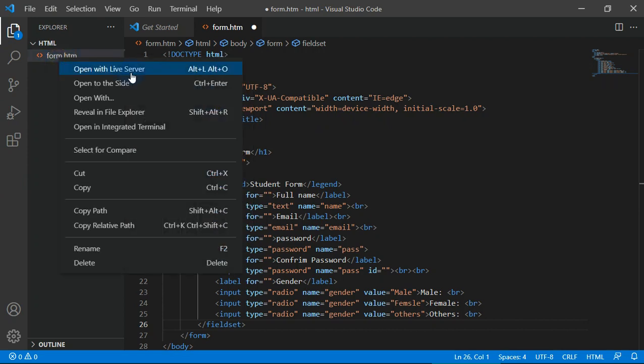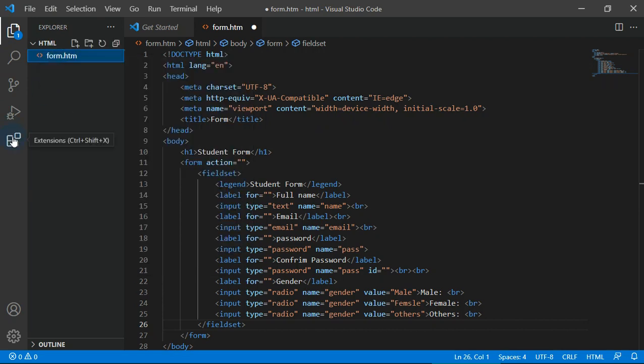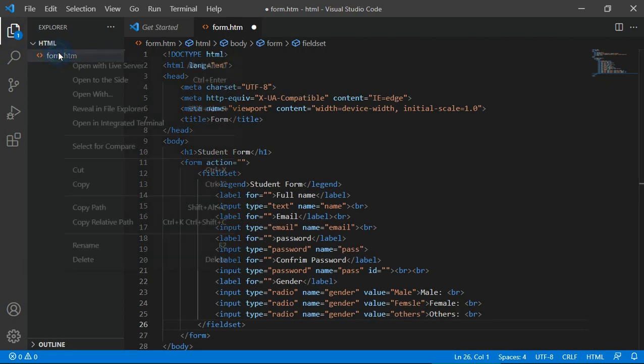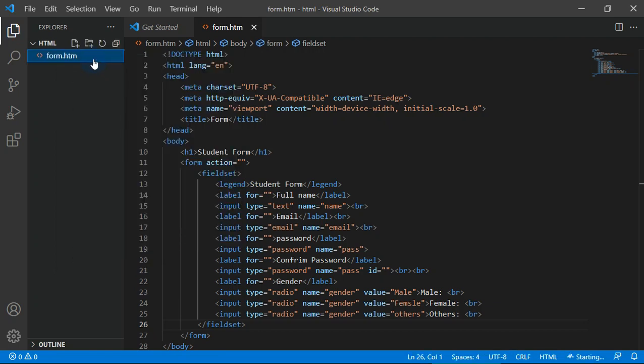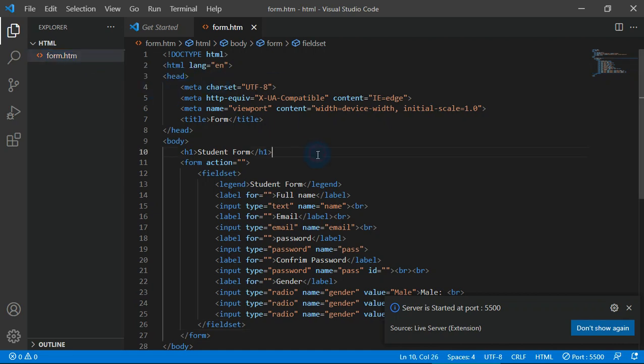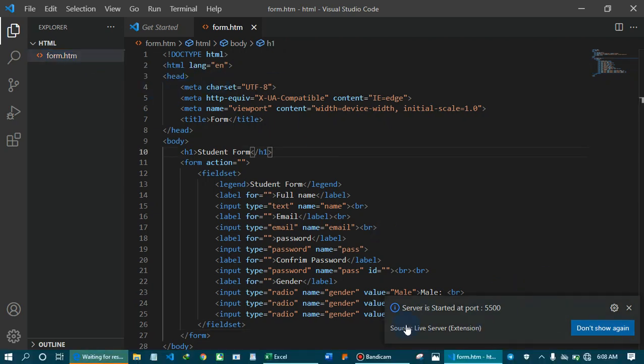You might not have live server installed, so what you want to do, you want to come to your extensions, right, and you want to type live server, right? But since I'm not connected, but once you type live server, that is what you have here. So once you type this live server, you just install, you see the install button and you just install it, and it's going to come up here. You probably might want to close and open your VS Code after that to see it up here. So I'm going to run this with live server. So what live server does is that whenever you save your work, it's just automatically going to run.